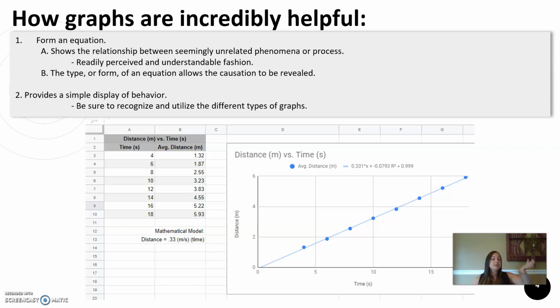If you take a pendulum, for example, mass has actually no effect. The only thing that has an effect on a pendulum is the string length. And that's something that you can discover through a pendulum lab, through graphing, through an analysis, and an equation will tell you, hey, your slope's actually 0 for the mass. It doesn't have an effect.